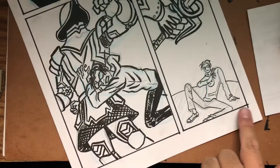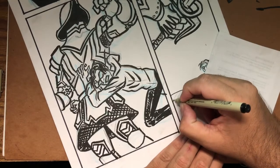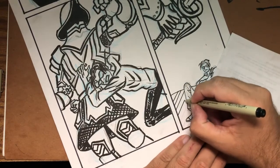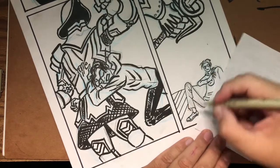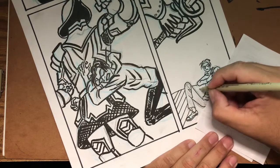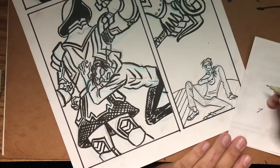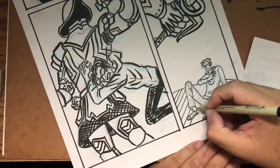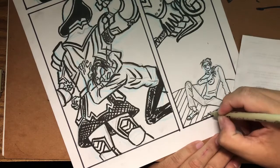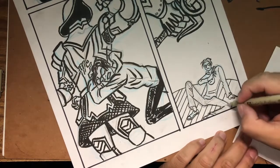And I did use the ruler to draw the floorboards, right? The wooden floorboards. So I'm just going to get my pen and go across them. And you think, ancient building, they wouldn't be perfect, actually. I don't think they would. I mean, I'm not an expert on historic castle hacienda building. Okay, is that line right here? Actually, that line doesn't look right. This line doesn't match up here. It's funny, I don't think I finished these lines all the way through. I guess that line is okay. That's this one here. I'll have to get the ruler just to make sure that the other line is correct. But yeah, drawing floorboards, that's part of your job. I mean, drawing everything, that's part of your job as the cartoonist.